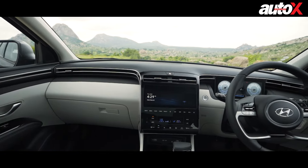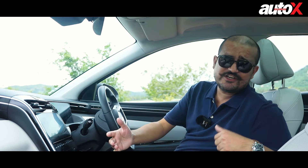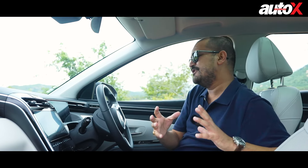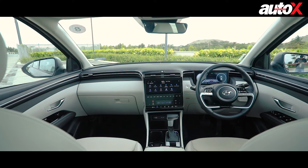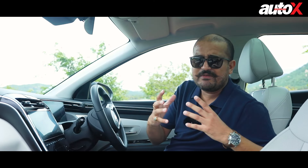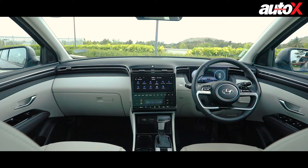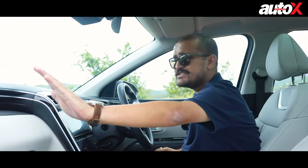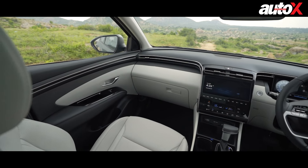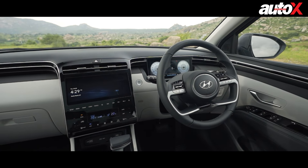While the exterior design has seen major changes and looks nothing like the old Tucson, similarly the interior has also gone through a thorough transformation. This is the extended wheelbase version — internationally there's also a short wheelbase version, but this is the bigger one. There's lots of room inside the car. You also now get a two-tone interior; the earlier Tucson was all-black, which I loved, but the two-tone is also really nice and striking. You get cloth inserts that are unique — something you don't usually find. The dashboard has a boat effect, sort of enveloping you all around.